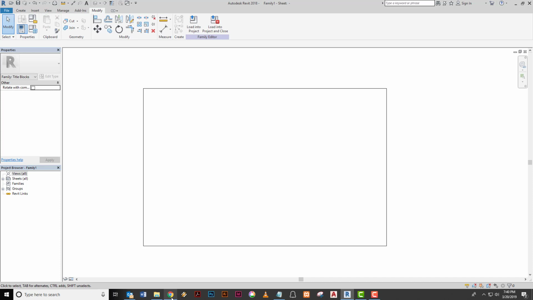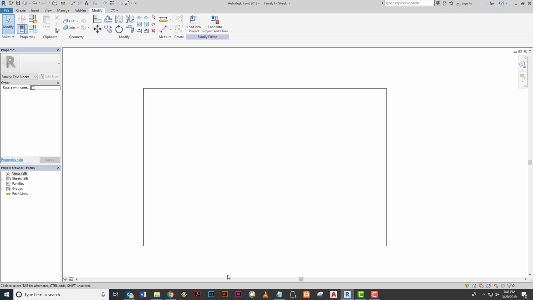Okay, when you go back to your title block handout, you can see you have a line all the way ½ inch inside the sheet. That means from edge of the sheet to that line is ½ inch on the right, ½ inch on the left, and ½ inch on the bottom. Let's go to create this.